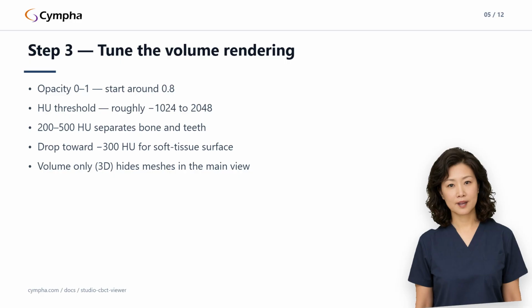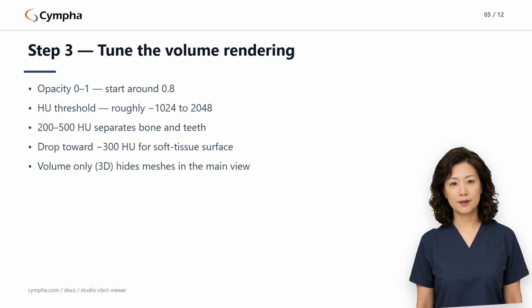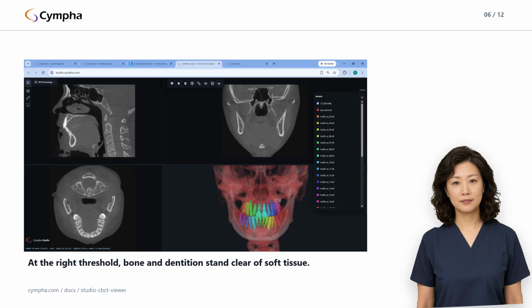The threshold is a question you put to the volume, and you'll move it several times in a single review session. Get comfortable riding that slider with one hand while you rotate the view with the other. Left drag rotates, and the volume responds live. Once this feels natural, the slice panes are next.